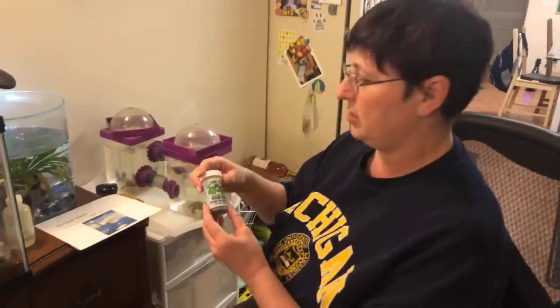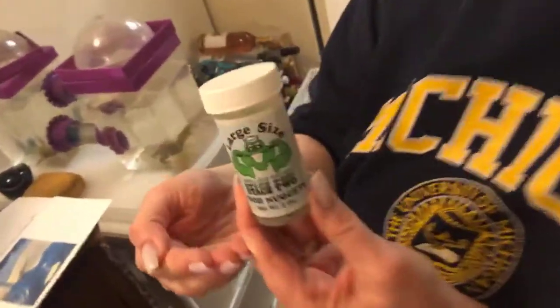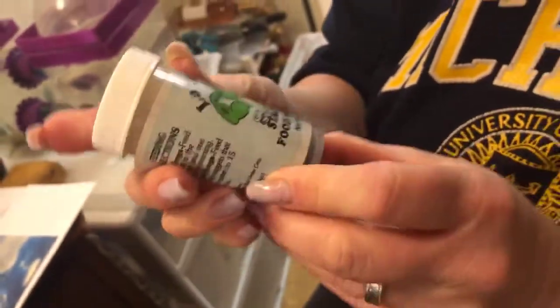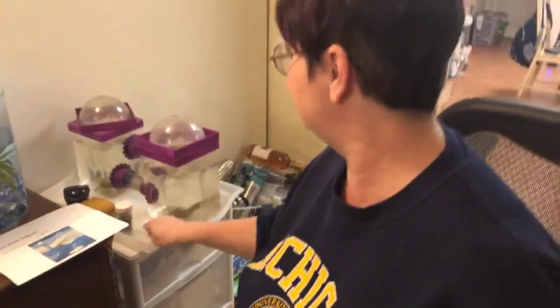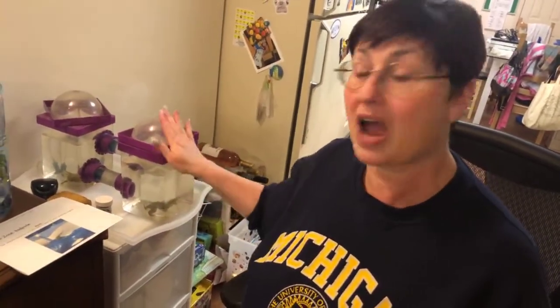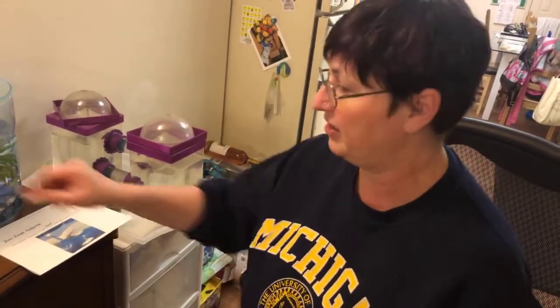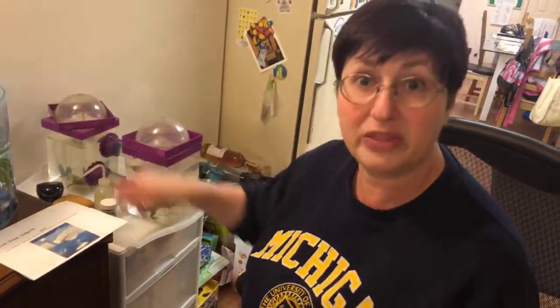They do eat their frog nuggets, which is fish meal and yeast and bone meal, but it's from the grower frog. It is very cool if you'd like. And if for some reason I couldn't take care of them anymore, I can send them back to the grower frog people, because again, you cannot release these to the environment. They wouldn't survive there, and it's not a good thing for the environment.